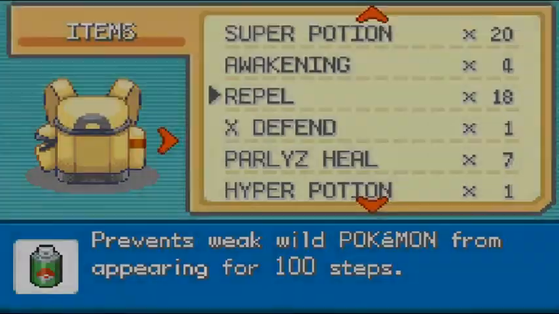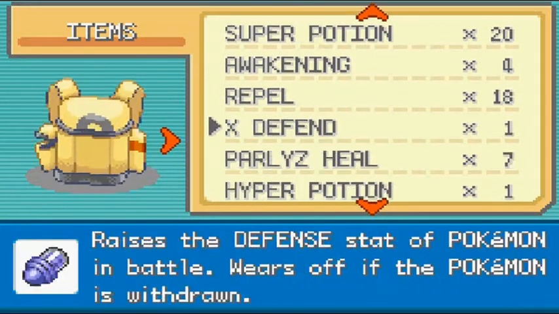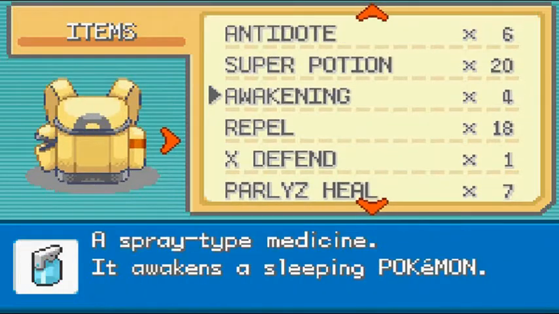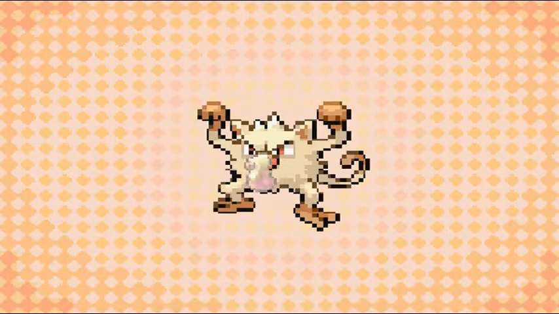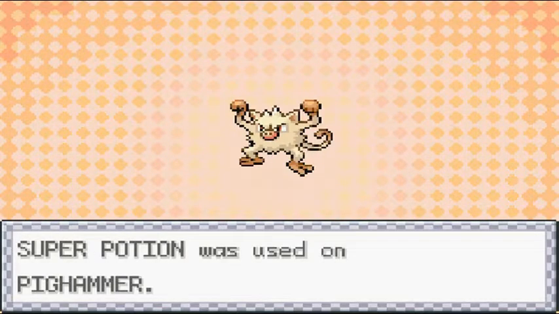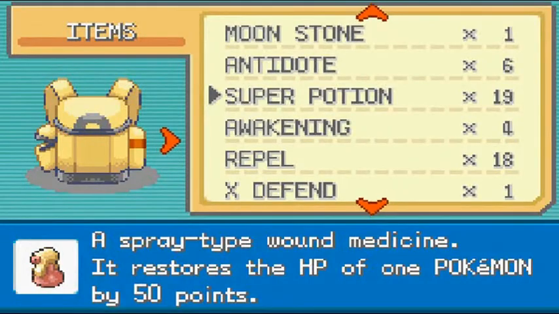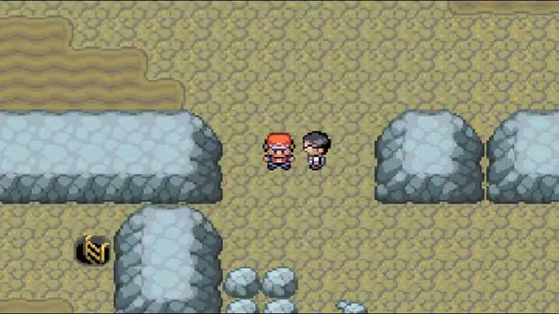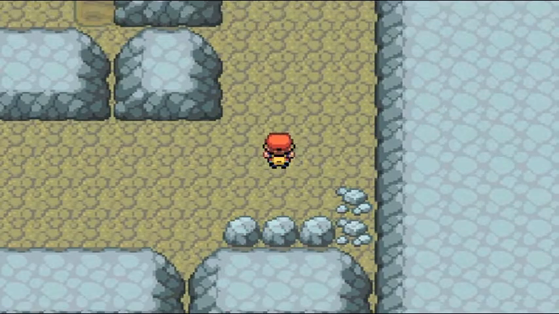Okay, so let's see. First things first, healing up my Pokemon. Now, do I have regular potions here? I don't want to waste them before... Okay, well, I don't. I have a Hyper Potion, but I got plenty of Super Potions here. Alrighty. Yeah, this better be worth it, Pickhammer. This better be worth it. Okay, and let's see, who else? Sir Razor, you know what? I'm going to keep Sir Razor like that. If it's really, really bad, then I'm going to switch him out right here.